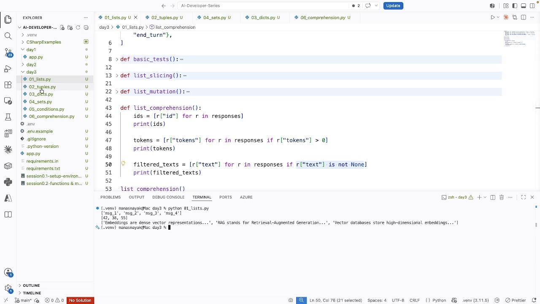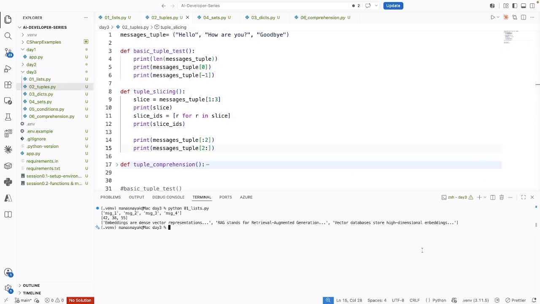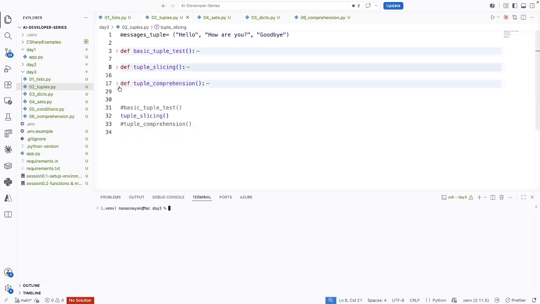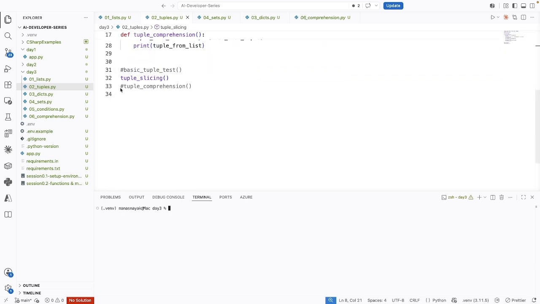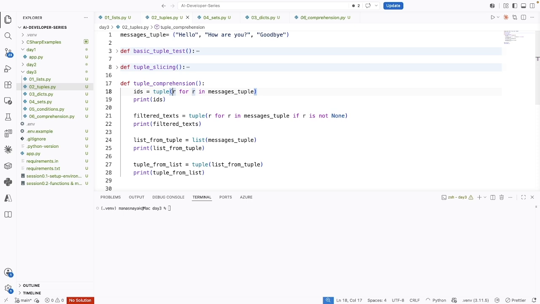Now let's go back to tuple and see the examples there. Let me enable tuple comprehension. This behaves exactly the same way as list comprehension works, but if I want to get the output as a tuple, we have to provide the tuple brackets, or else this will return a list.